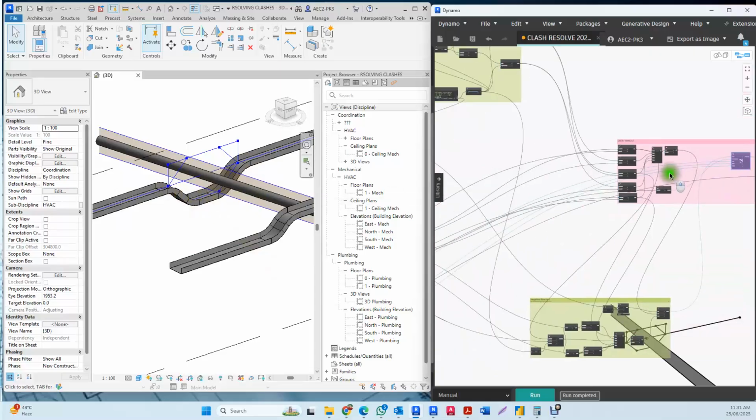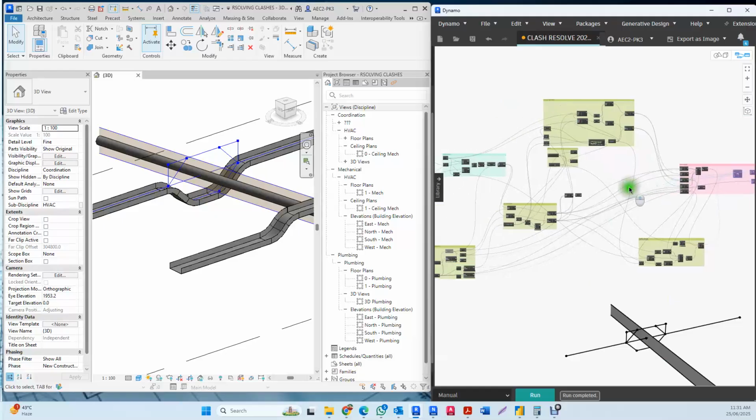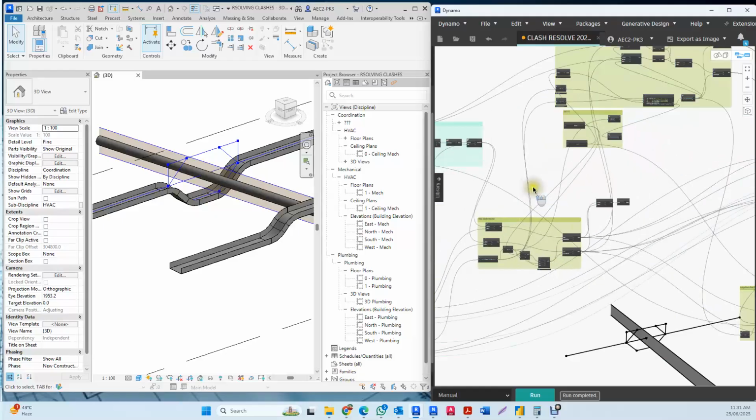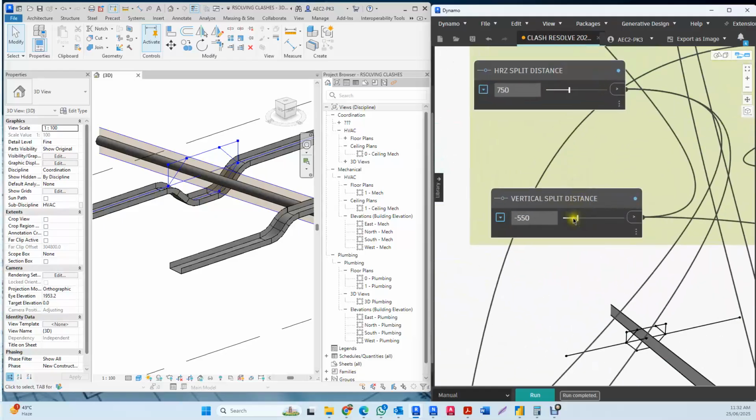In the Dynamo script only you can do this, and in Dynamo Player you cannot do this one. If you change this one to be positive and then run, you will do it positive. If you want to make it bigger, you can do like this. If you want smaller, you can do like this. If you want this vertical distance to be bigger, it will be bigger.